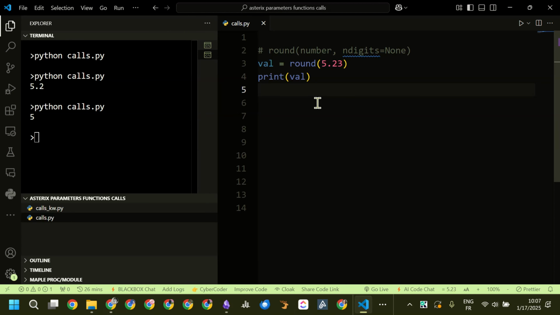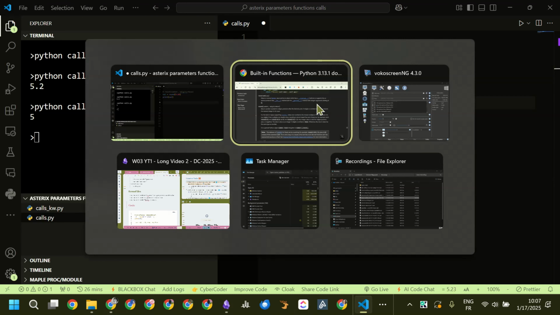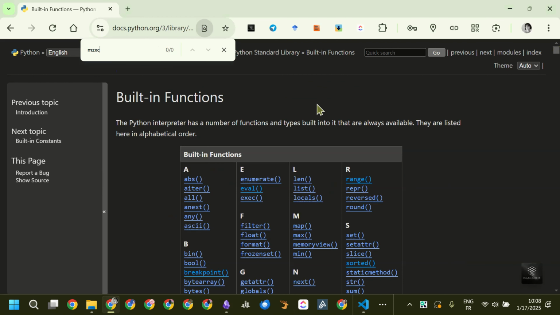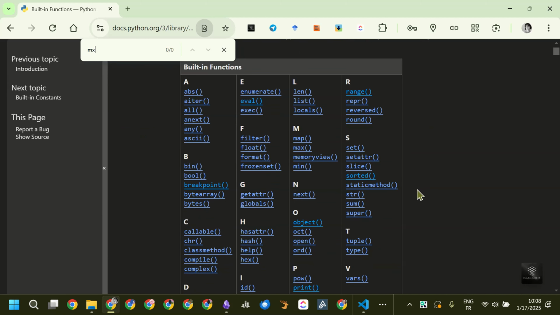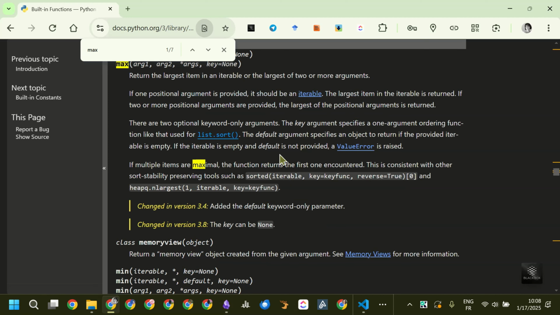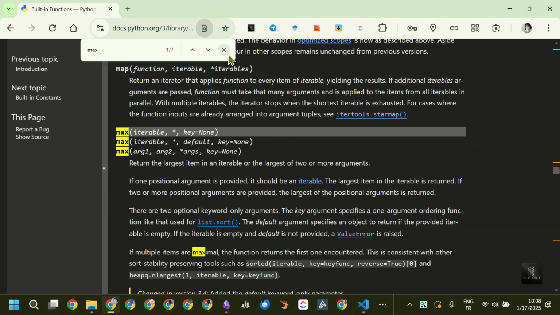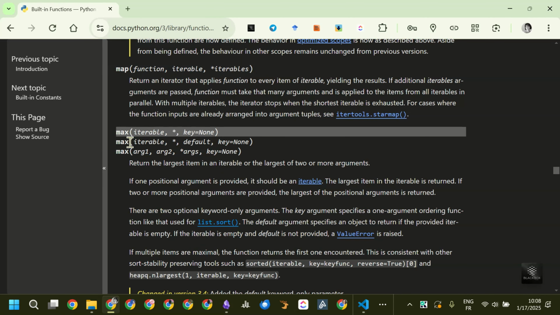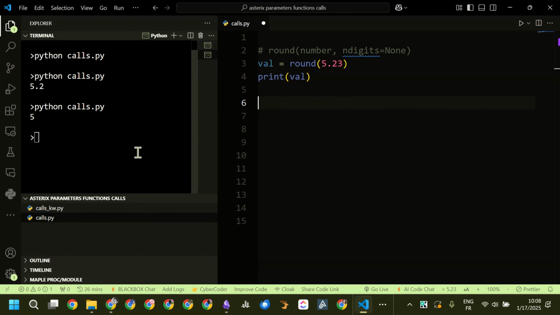Now we are going to see another function, the max function. We are not going to see all the definitions of the max function, because as we are going to see, it has 3 function definitions. We can call it this way, or this last one. We are interested in this last one.